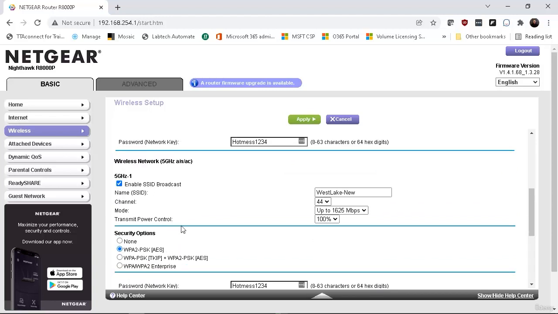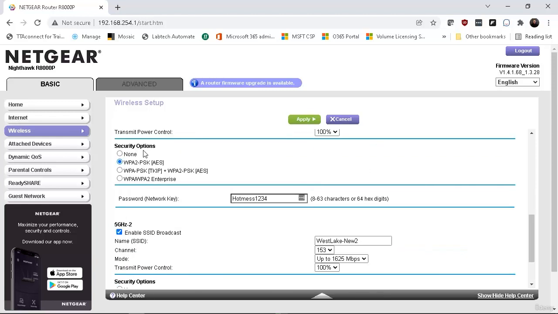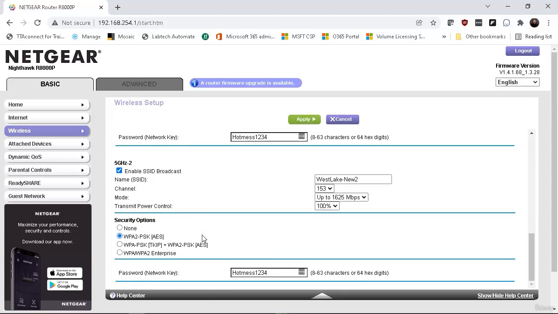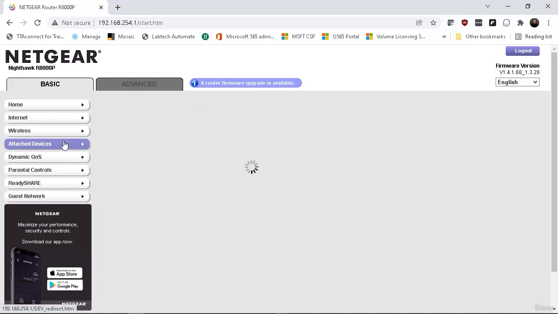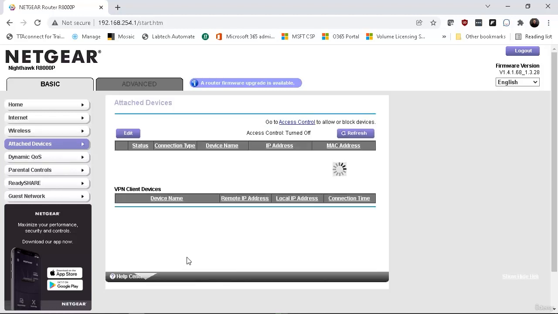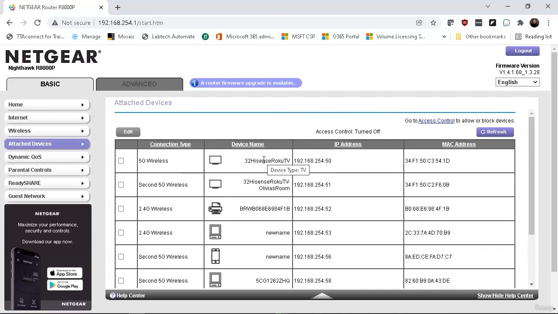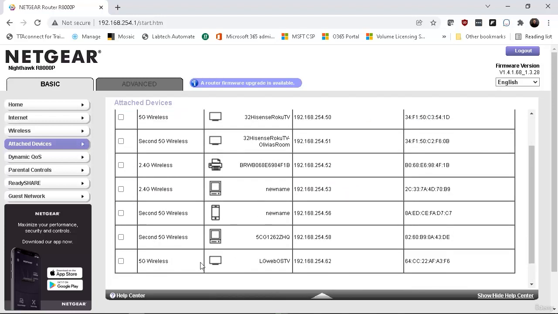Here's the 5 gigahertz. Okay, this is what I want to call that. This is what channel to use, etc. Speeds, and then the same thing on security, passphrases. With A and AC, or N and AC, you have the ability to do different SSIDs because it's using the multi-input, multi-output. Actually, it's MU-MIMO for those later versions, and so we can have advanced capabilities there. But same kind of deal, network keys for all of those. Attached devices, we're going to be able to see the different devices on the local network that are connected. These are going to be different smart TVs, laptops, and whatnot.